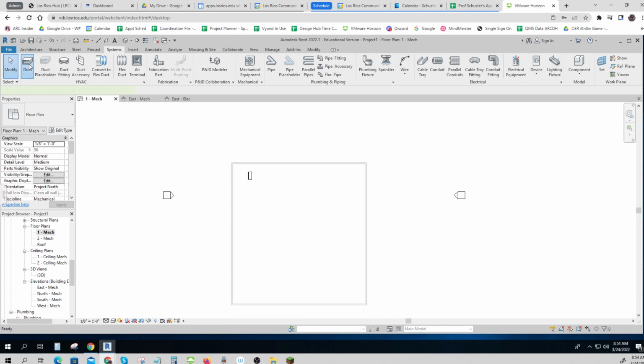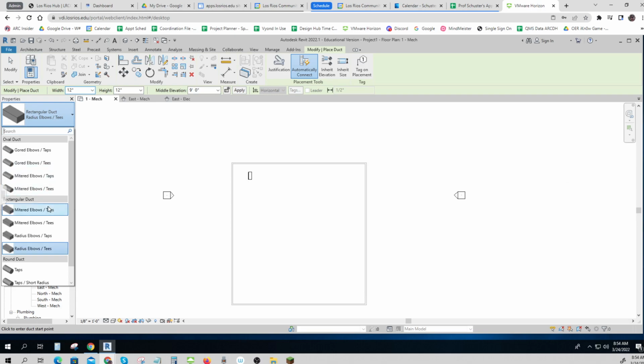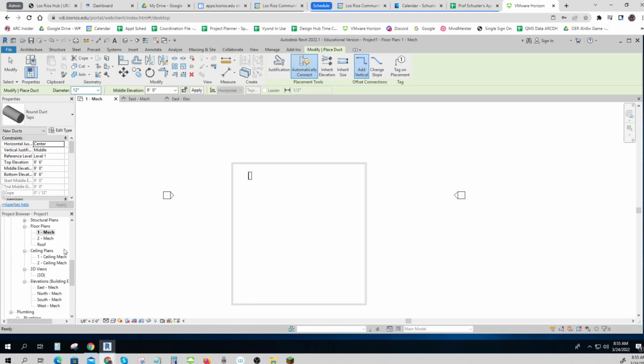I said I wanted round ducting, so I have to find round. And the easiest one to put on is called taps. In other words, they'll just cut into it and fit it. And I'm going to say the bottom, the middle elevation is going to be, the bottom of it is going to be 19 feet.